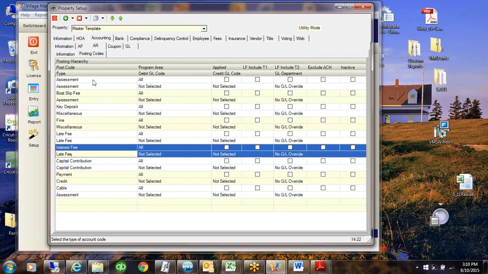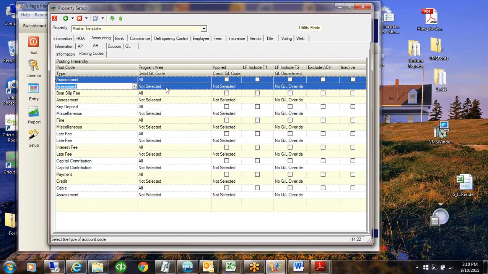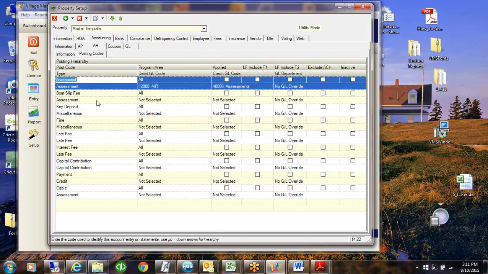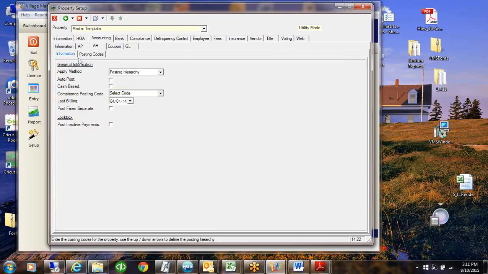Now, once you put in your name and your type, then you need to tell the debit and the credit associated. If you're a cash-based property, you still are going to put in an AR number, okay? VMS will manage it for you as a cash base. So you would be your debit to the AR and then a credit to your income, which would be the same thing if you're accrual. So for cash base, the way that VMS knows that you're a cash base is on this information tab here. You will click this box right here for cash base.